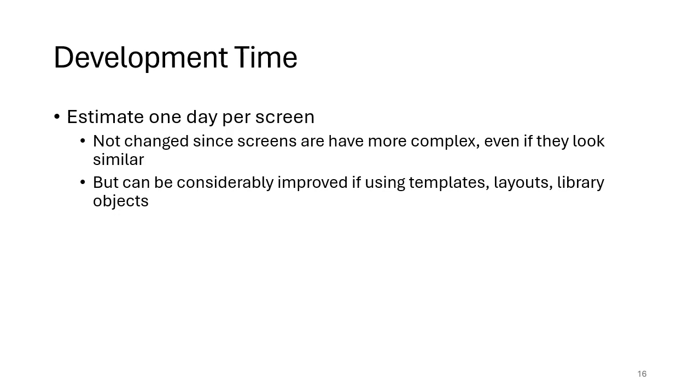Of course, there may also be some time to develop faceplates, standardization, standard objects, and so on. But that can actually help as well, because you might develop templates and layouts and library objects, which, although there's some setup time there, that then reduces your overall screen development time because you can use those objects. So I'd say in a typical system where you've got anywhere between 20 and 100 screens, I would normally estimate about 1 day per screen. On top of that, of course, you'd still have your project management time. There might be training time, there might be testing time, there might be time to develop documentation. But these days, even though the screen focus has changed, it's still typically 1 day per screen.